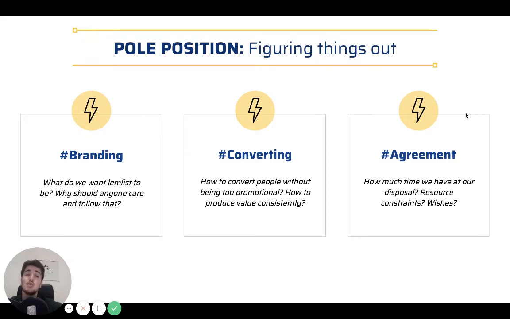And then you're able to talk about conversions. Like once you figure out the brand and what the brand is about, you can be like, cool, but how do we convert people from that without being too promotional? Like how do we produce value consistently while still being able to drive conversions from Facebook? I'm not talking about Facebook ads, rather content you share on social media, and what are some realistic expectations in terms of numbers that you want to achieve.